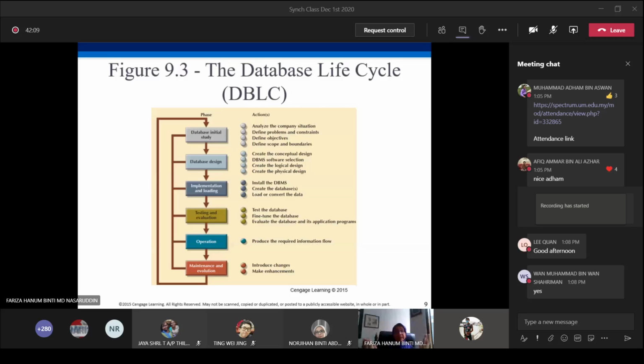Okay, so after you have done that, then you start to load your data, right? You start to load your data in, and if you have problems loading your data somehow, that means that your design is not correct. Because if your design is correct, you will not have any problem loading, populating, or keying in your data. So when you start loading your data, if you come to a problem where the data cannot be saved, or there's an error, that means something is wrong with your design. Either your primary key is wrong, or your foreign key is wrong, or even the design of the entities of your tables is already wrong. All right, that's a very simple way to know whether you're doing it right or not.